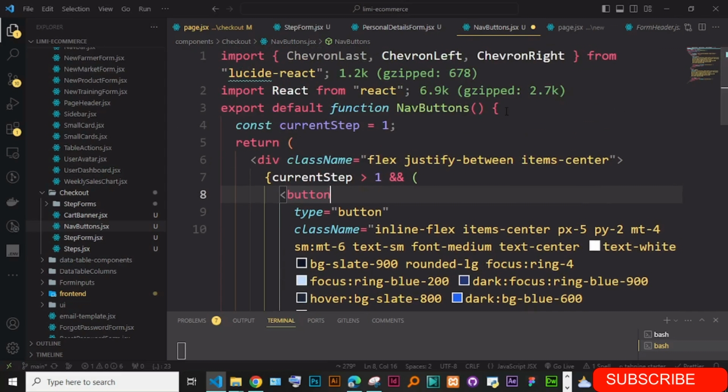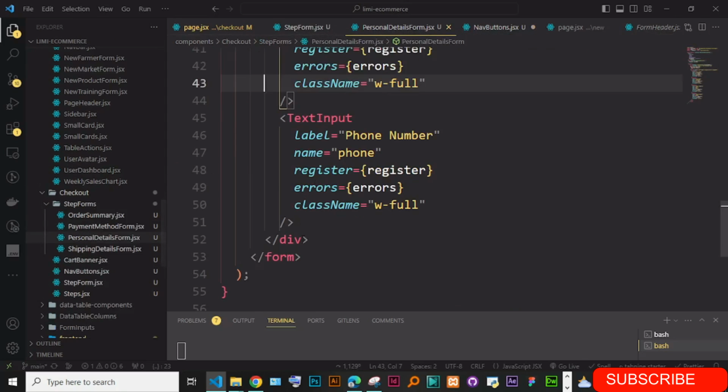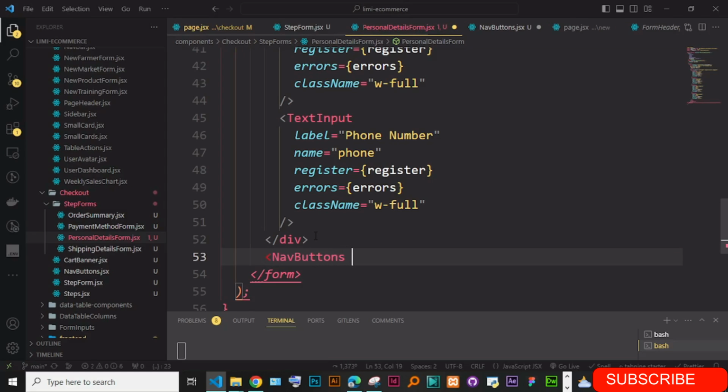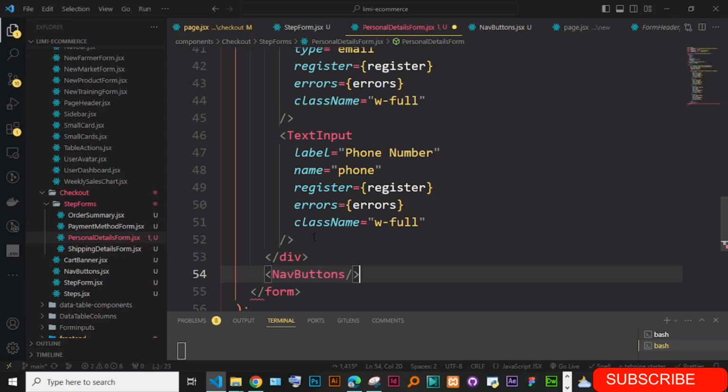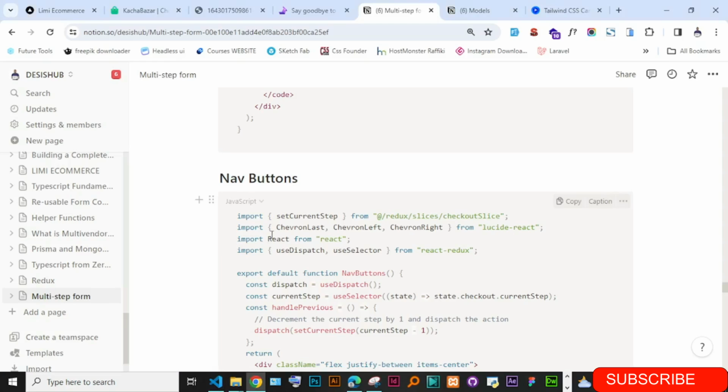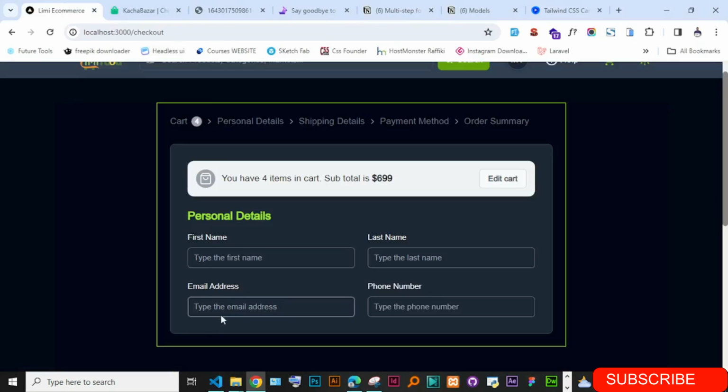Okay, yep. So just go ahead and get these nav buttons, and let's go to the personal details form, and down after this let's add the buttons. Okay, so just put the nav buttons and let's see how they look.